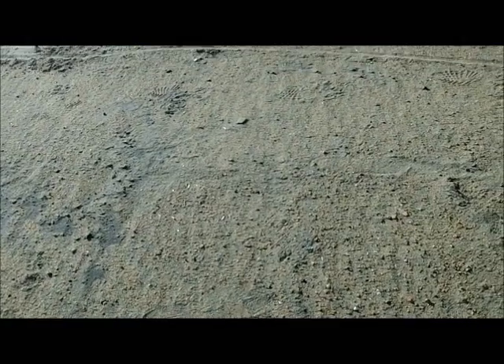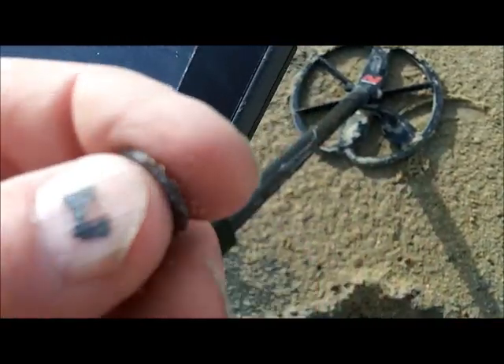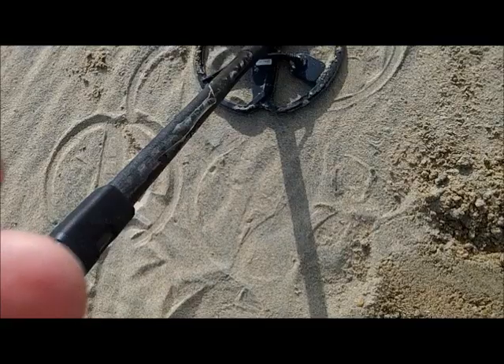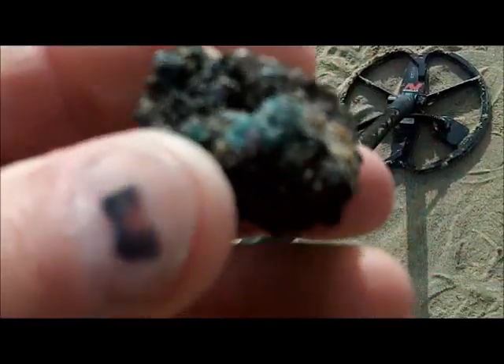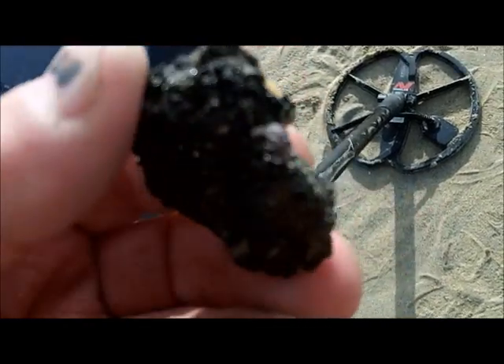Denny dug a big bullet case a minute ago. I ain't heard from the guru. I got another one of those things I got yesterday — looks like the back of a button or something. I don't know what this is, but you can see it's got some metal green thing right there. It's got another piece right there. I don't know if it's the same piece or not.